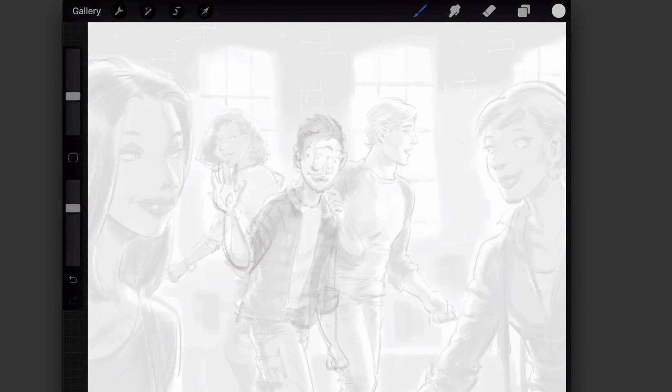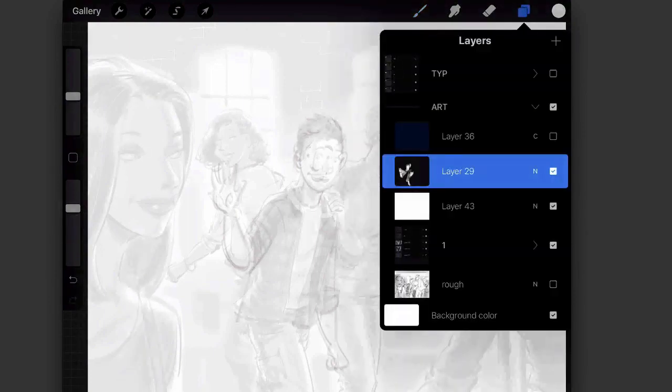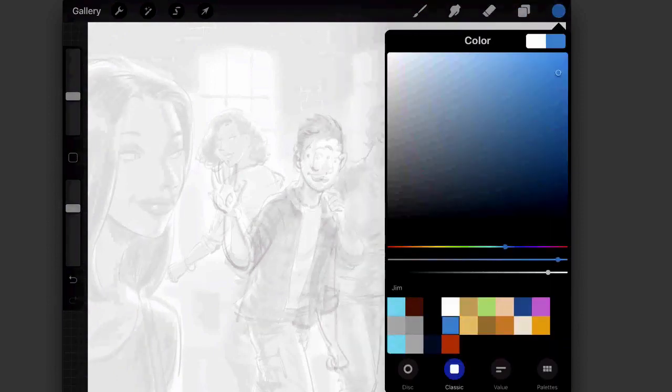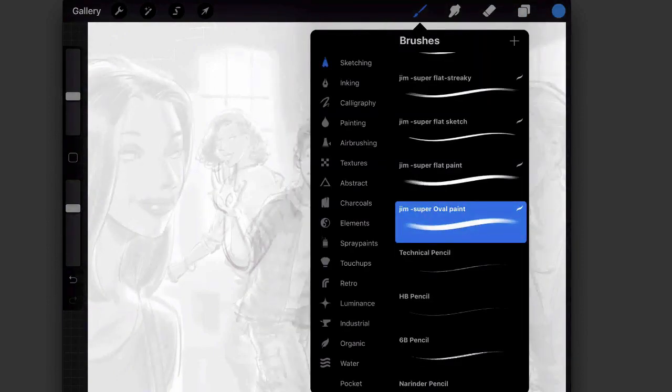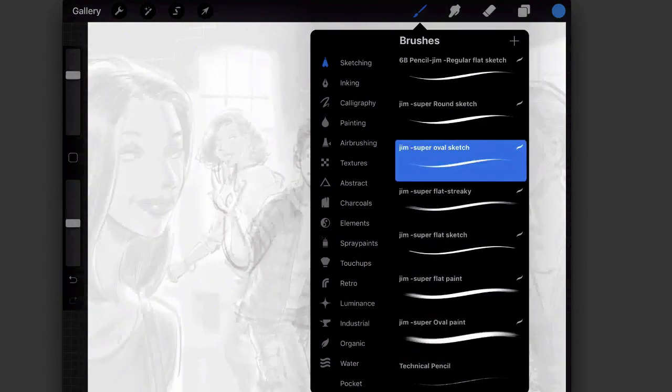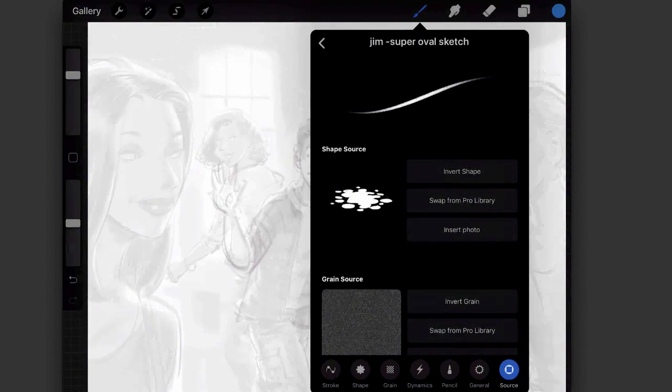So from here, I'm going to open up yet another layer. These layers you can delete later if the file gets too big. And I'm going to use a brush, an oval brush that has a streaky effect. I'll do another video describing all the brushes that I've used.